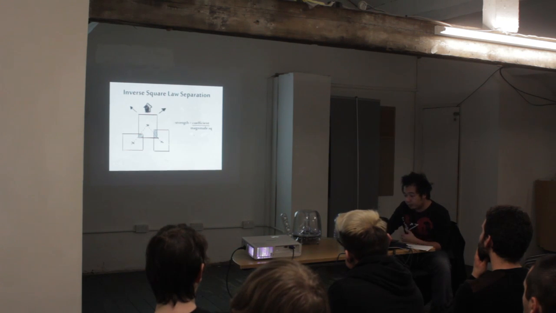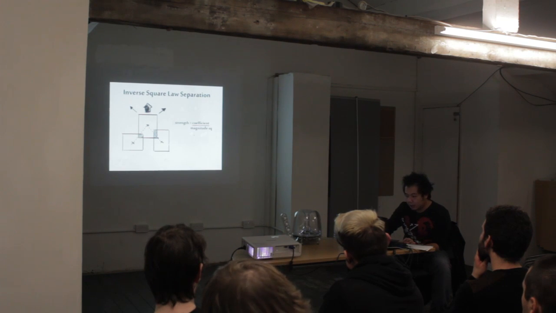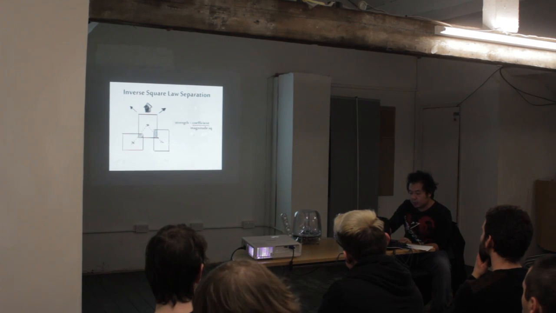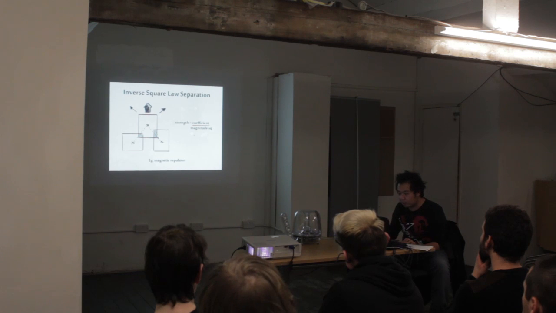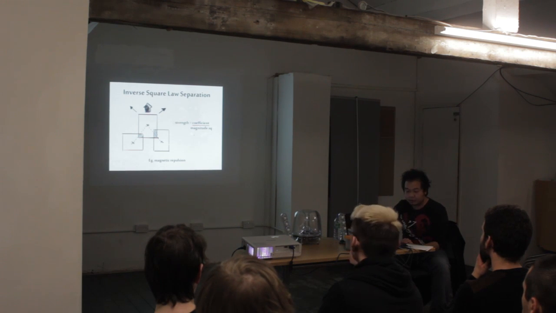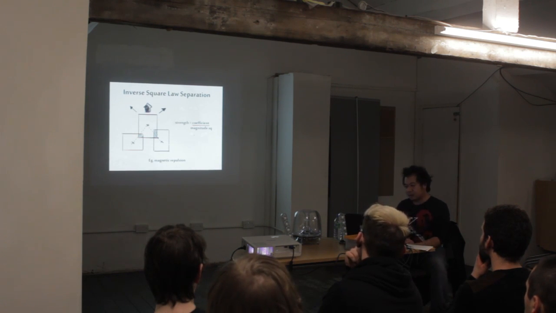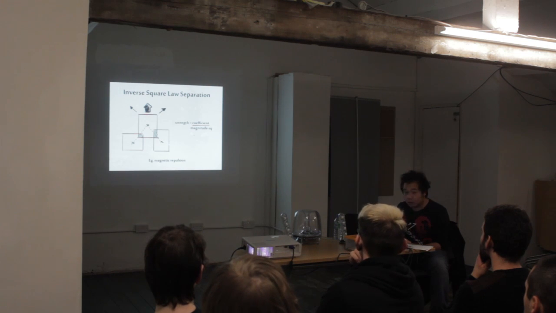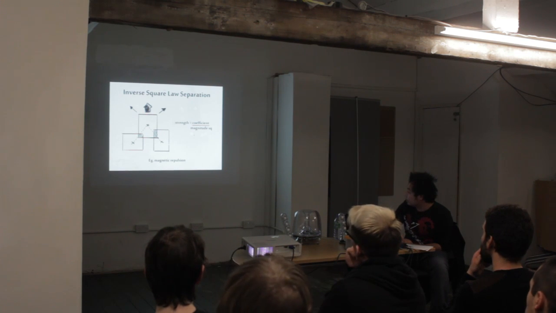And the strength of the push is a coefficient. In my case, I'm using 1, but you can scale that up and down depending on how strong you want your push to be, over magnitude squared, and the magnitude is the dotted line, the length of that line. So that's a really common algorithm for separation AI, and actually in real life I think it's applied in magnetic propulsion as well. If you have two magnets that repel each other, then they also follow the inverse square law. I'm not a physics expert, but that's pretty much what I read in my AI books.